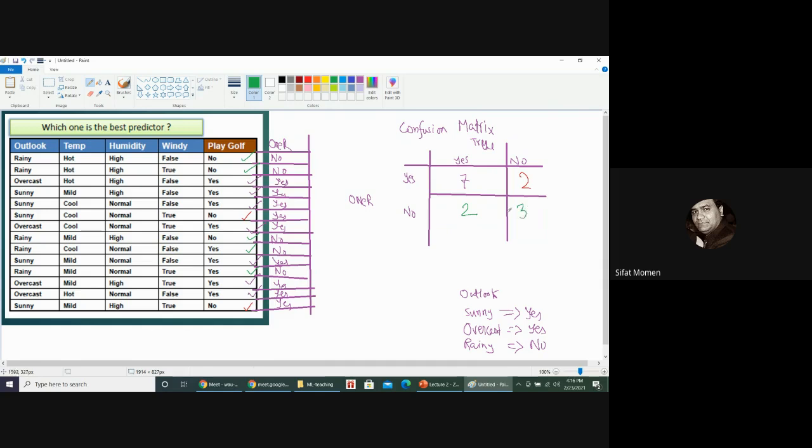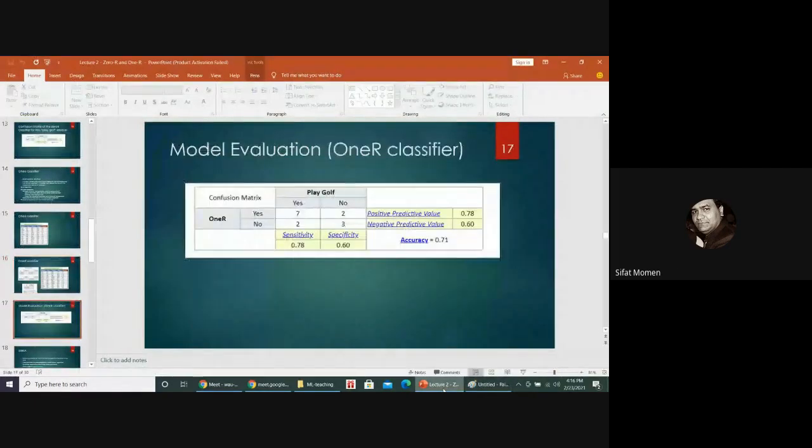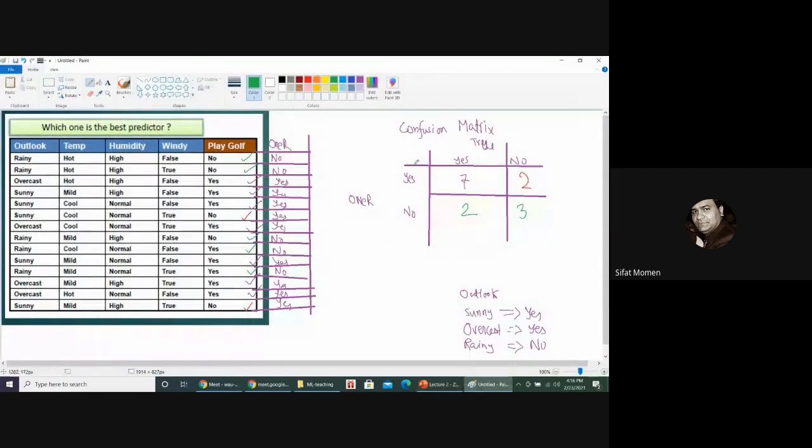Clear? Okay. Now, it's hard to find. We can miss out one. So one way to check that we did not miss anything is to add all these instances. What instances here? 7 plus 2 is how much? 9 plus 2 is how much? 11. 11 plus 3 is how much? 14. And how many instances do we have over here? 14. So we did not hopefully miss out anything. If we now look at this one, you see over here 7223, and this is exactly what we got, 7223. Clear, Nakina? Is that okay?